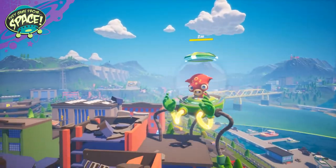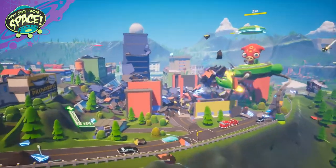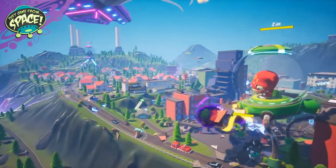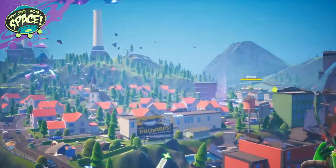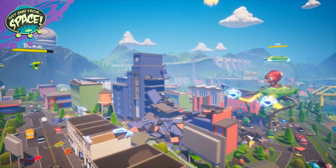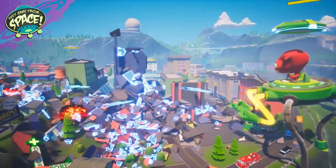So the two powers we have by default are Singularity, which is like a grip, but it pulls in everything around you, so you can use it to rip up entire buildings at a time. And this allows you to gather lots of energy to yourself, or potentially other drones. And allows you to throw things around or use the debris as shields. Other than that, we have the plasma balls that we were talking about earlier. So these balls can be charged, and can be used to do large amounts of damage, or can just be sort of fast-fired for very small, quick damage attacks.